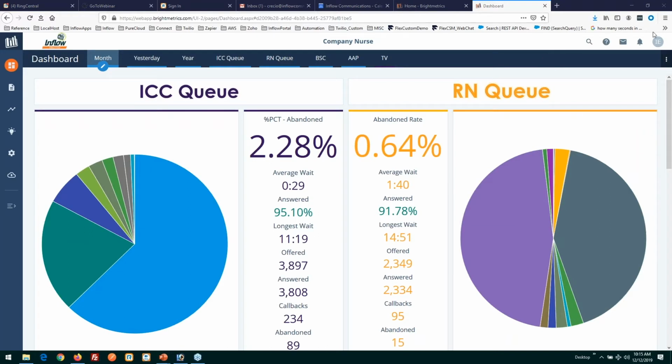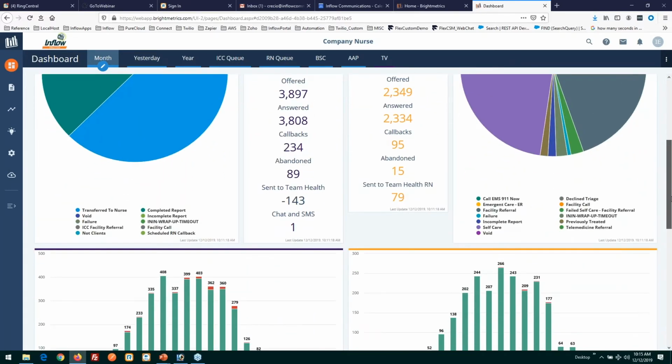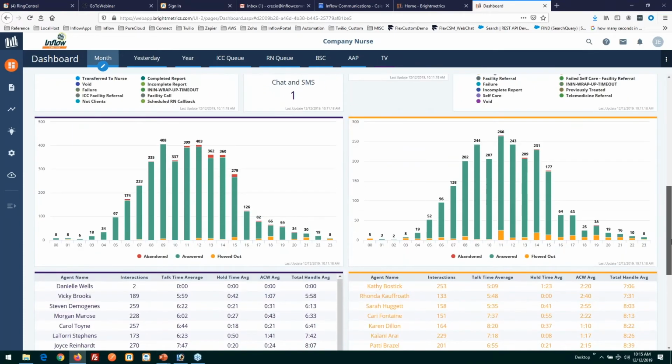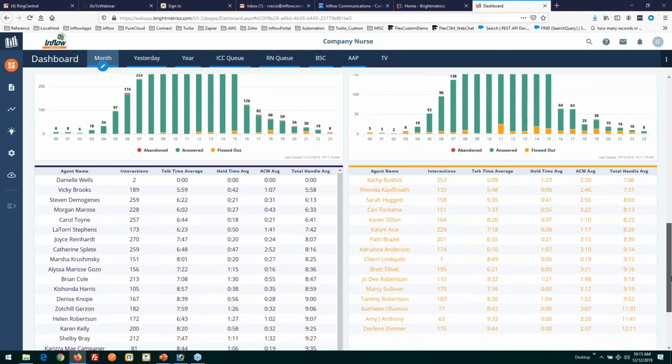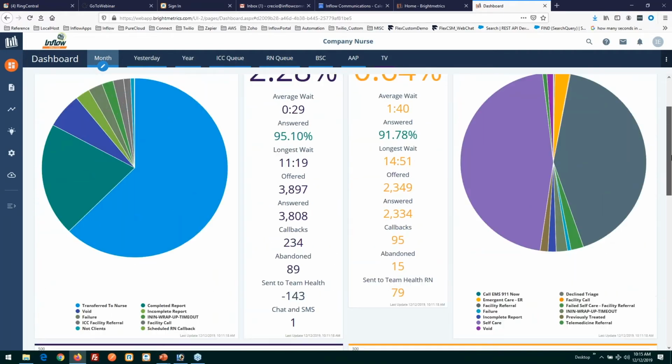So let's start with the dashboards themselves and give you sort of a fundamental tour of the product. On the left-hand side, you have these various widgets. You have the dashboard widget where you can create custom visualizations as you're seeing here. Now, this is a pretty broad stroke and a very different view of dashboard data than what's currently available in PureCloud. As far as a product offering, all of these are customizable, and you can create multiple layers of dashboards.